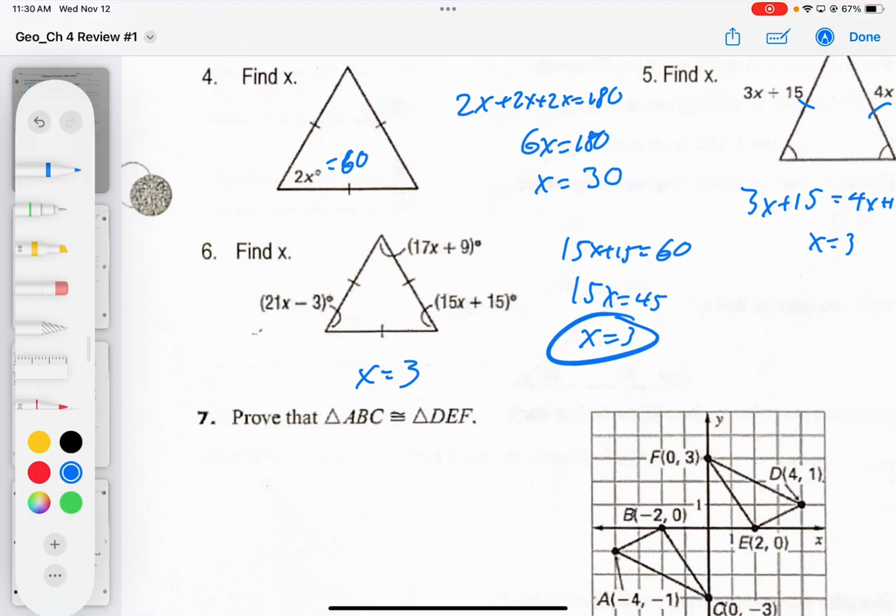Raf? How did you get 60? All the sides are the same. What does that mean about all the angles? They're the same. So if they're all the same, Oliver's right. If you do 180 divided by 3, you get 60 degrees. That's also a fact that we've been throwing around for the past week or so, that if I know all the angles are the same, every angle has to be 60 degrees. Because 60 plus 60 plus 60 equals 180. Oh, okay. Is it clicking now?